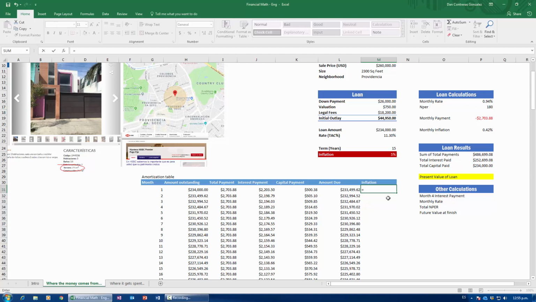Say, for example, we're going to be grabbing our total payment. Then we're going to be dividing it by 1 plus the inflation amount. And that is going to be raised to the nth power, the nth power being the month. The inflation amount, I need to do an absolute reference in that. That is how much we're actually paying. We're paying $2,700, but it's going to feel like $2,692 because inflation is going to make prices go up. Now, you notice this is a pretty insignificant change, $10. Okay, who cares?